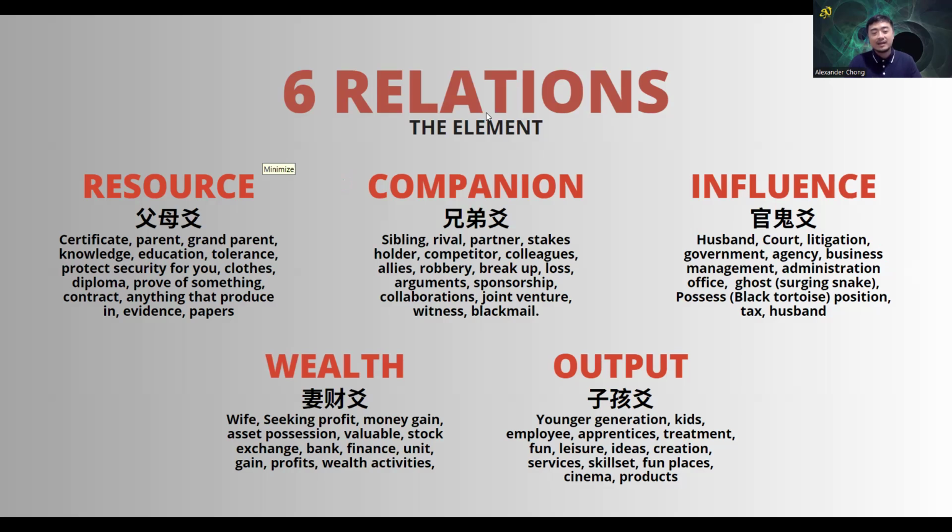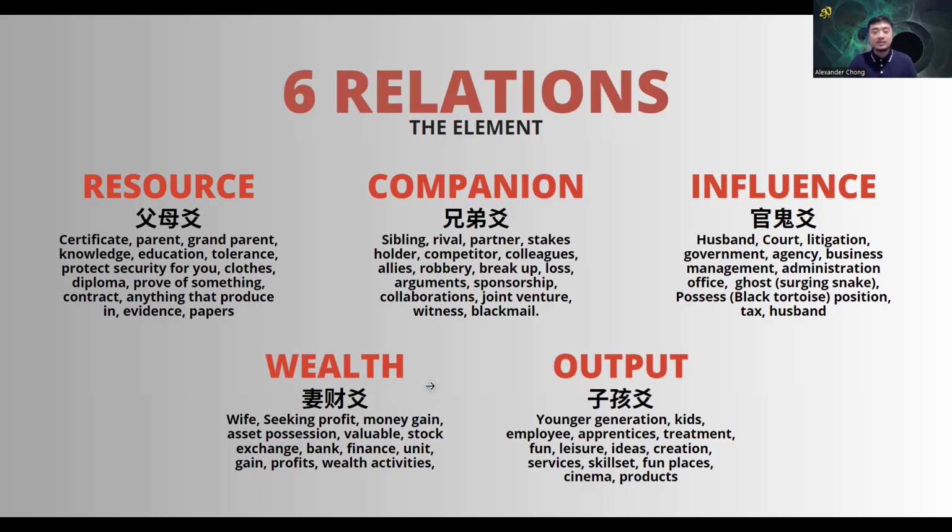You see, influence is the boss. Yes, you can say it's the boss, authority. Because when you use it in that way, you have to understand how to shift to that part. Resource, most likely getting educated. Companion, most likely is talking about the surroundings of you. You either learn something from them, or you treat them, you lead them. Wealth element is talking about value, something you can control. It's always talking about value in the end. What you need to do: is it value of others or value of yourself?